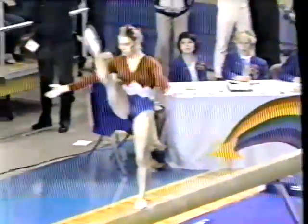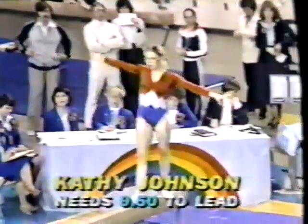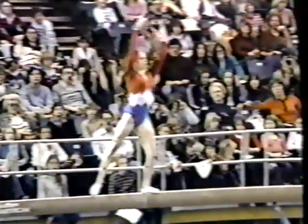She doesn't just want to please the judges — she also wants to please Kathy Johnson. She needs a 9-5 to take the lead, and she's very capable of that. If she happened to get everything together, she's almost capable of a 10. Back walkover to two layout back somersaults in succession — I've never seen Kathy compete that. It was super, except for the bobble at the end.